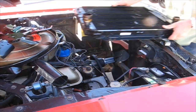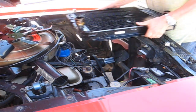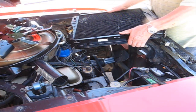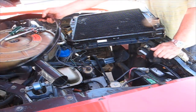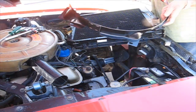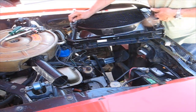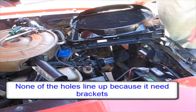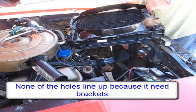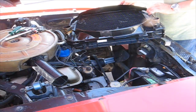Okay, so what I want to check is this shroud. That small part will go down to the bottom. Does it line up with the holes? No, it does not.